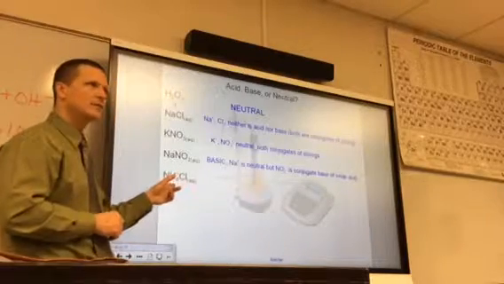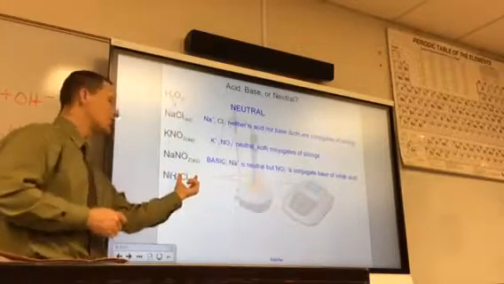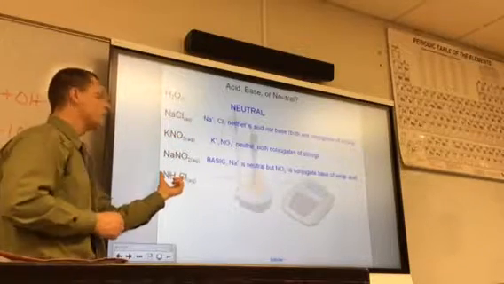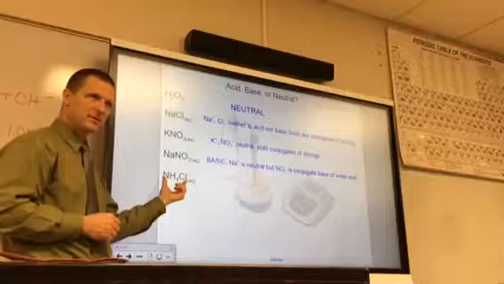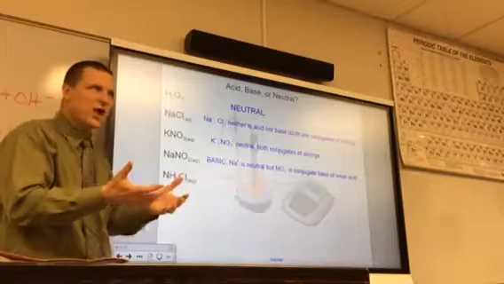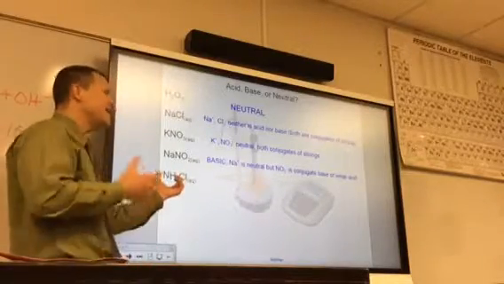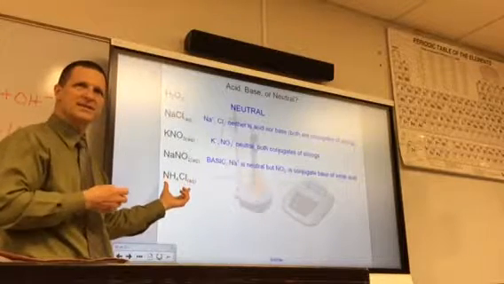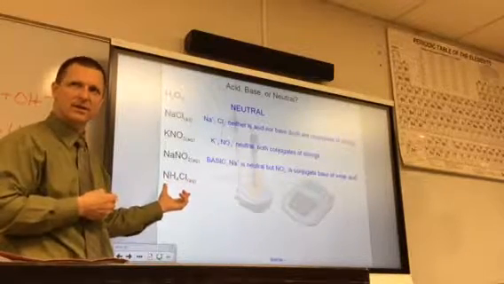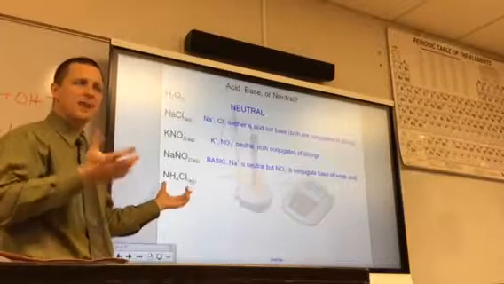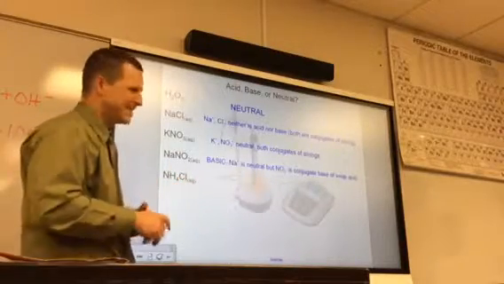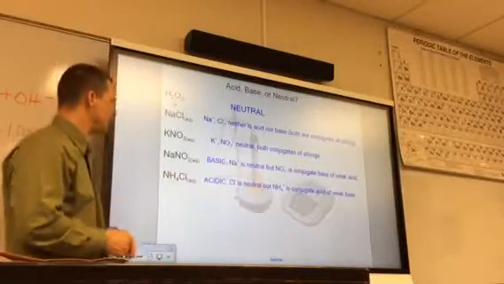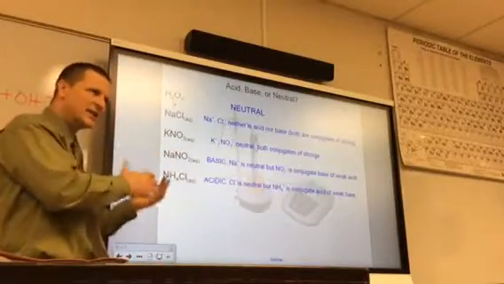NH4Cl, what's going on there? Acidic. The chloride ion is neutral, just like that chloride ion was neutral. But the NH4 ion is what? It's an acid. It's got an extra hydrogen on it. It's an amine that has taken a hydrogen. What's the amine that has taken the hydrogen to make this? NH3, ammonia. I guess it's not really an amine because amine has to have carbon in it. But the ammonium ion is definitely acidic. It's the conjugate acid of ammonia.